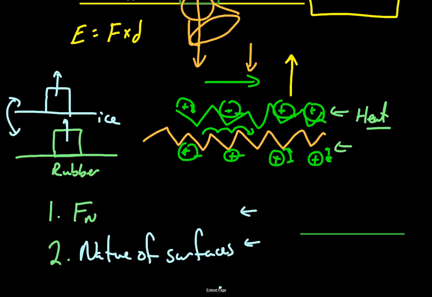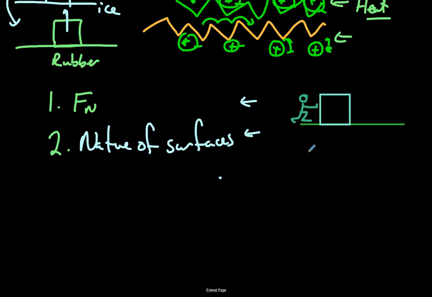Okay, so here's the deal. Let's say we have an object sitting still on this surface. What you will find is that if you want to get it moving, you're going to have to apply a larger force to start it moving than you will in order to keep it moving. So there's almost like a having to break it free type scenario going on here. So we would say then that static friction is always greater than kinetic.